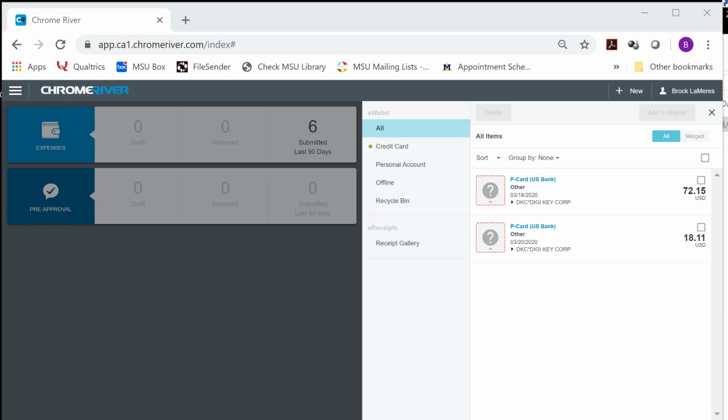Then the actual act of creating an expense report and adding the receipts was nothing. It was like 1 minute. But then coding them, where it goes through and asks for every single receipt and what account it goes after and what it is, that took about 10 minutes. And then once I had everything added, I had an error and I had to sit there and poke around forever to try to figure out what to fix. So total time on task was 51 minutes of actually being in Chrome River.